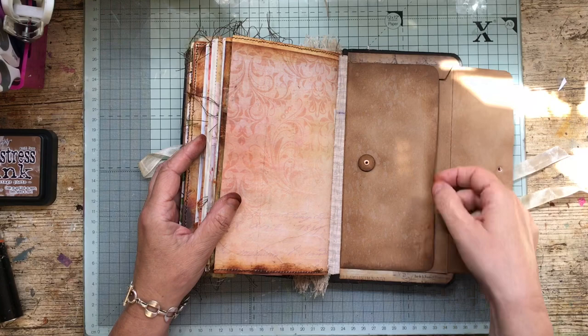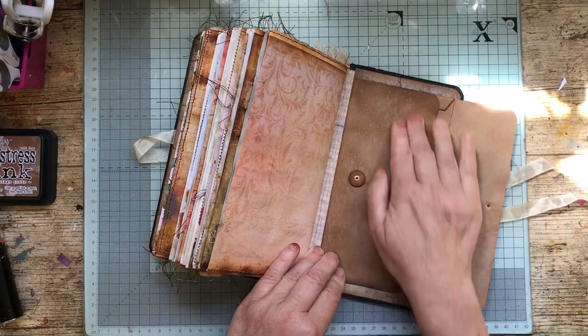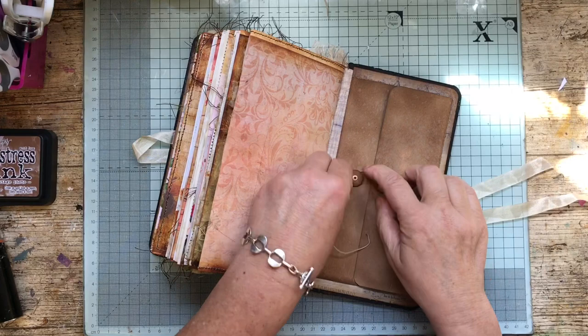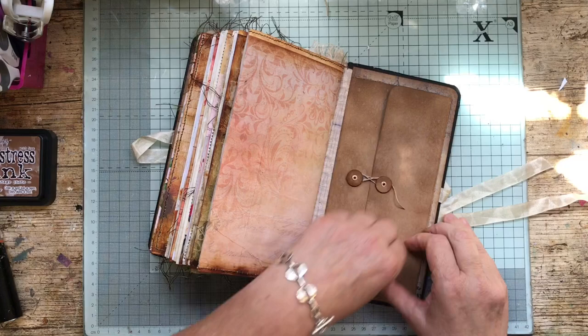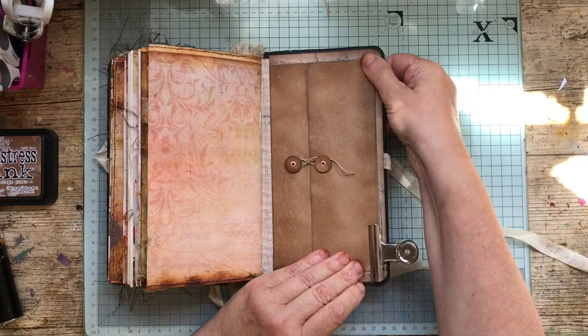Okay. That was only just been stuck in, so just make sure that's nicely stuck there. There we go. And if need be, just keep that on there for a minute. Okay. Make sure that's nicely stuck in.